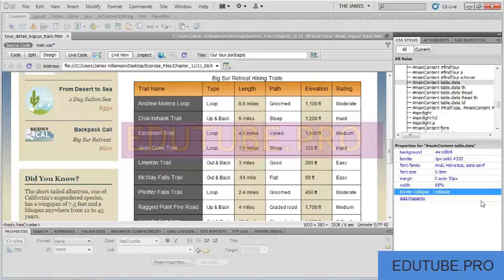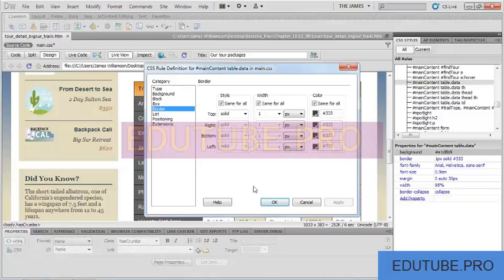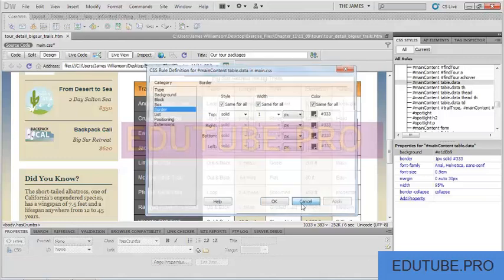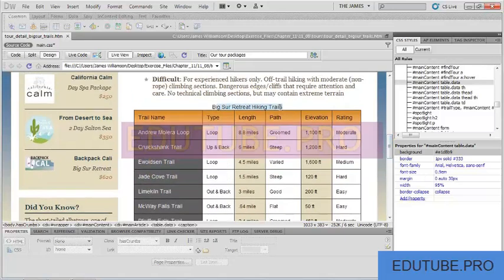Now, one thing about this border-collapse property, you can only use it on tables, and if you're the type of person that really likes the CSS rule definition dialog box, there is no border-collapse option available in this dialog box. You have to add that either hand coding it or through the CSS styles panel here. Okay, our table's almost finished. We've visually identified header information and given users help in quickly scanning vertical and horizontal data. The only thing we need to do next is style an element of our table that it seems we've forgotten about. This little guy right up here, the caption, and we'll do that next.